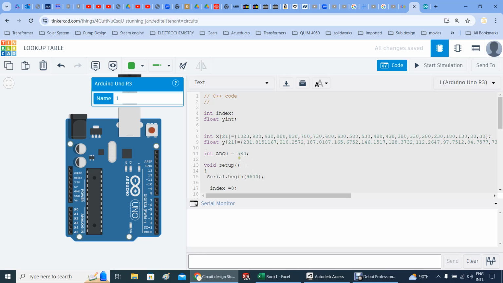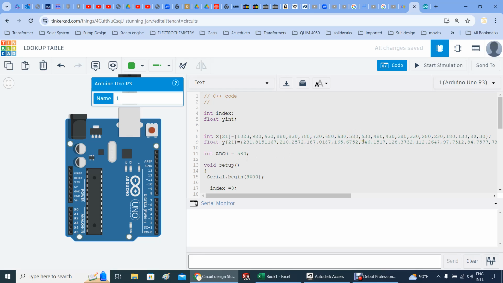Let's run this with, for example, 580. What will this code do? It will locate the numbers above and below 580 on the X side, that's the ADC. But it's not fair to look for 580 because 580 is already here.